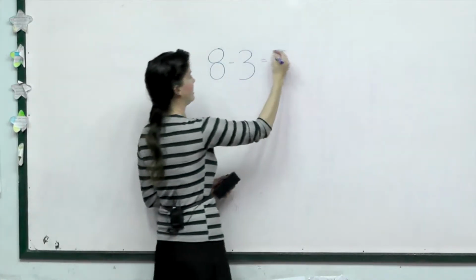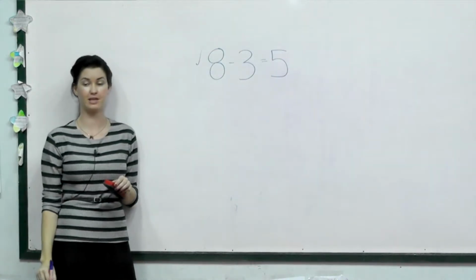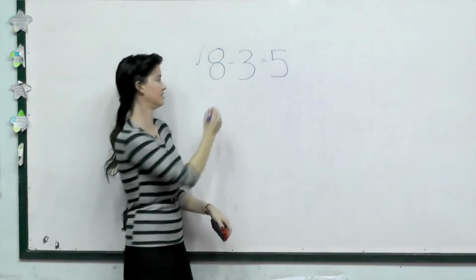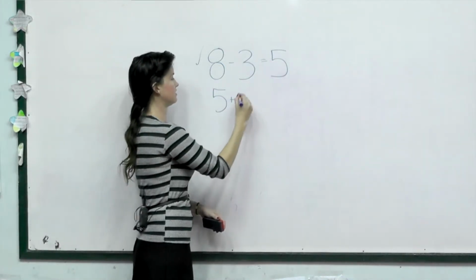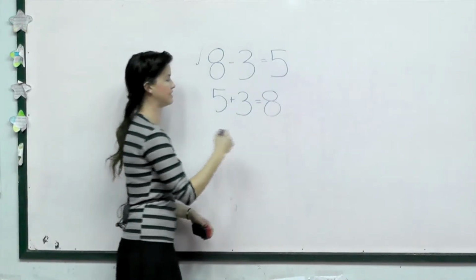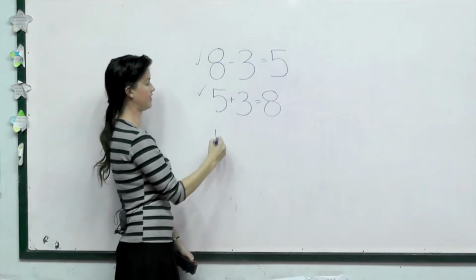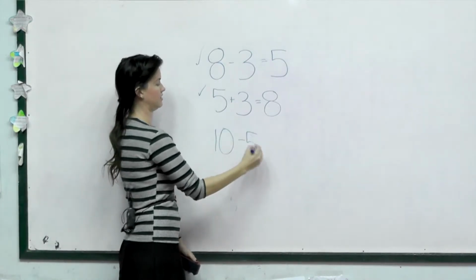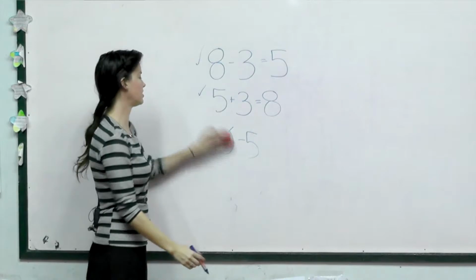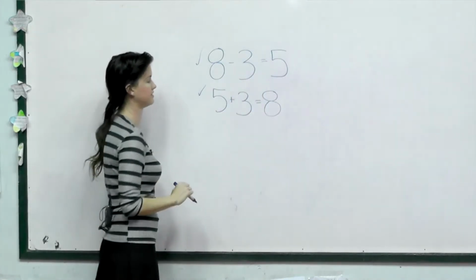8 minus 3 equals 5. It sure does. What's another fact family problem we can use? 5 plus 3 equals 8. Is that true? 10 minus 5. Is 10 in our family? No. 10's not in our family. We only want to use an 8, a 3, and a 5.